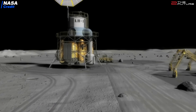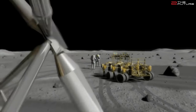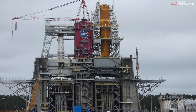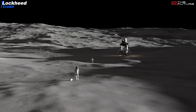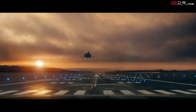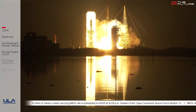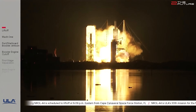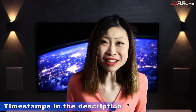We have a huge update on NASA's program to send astronauts back to the moon, namely the Artemis program. The science goals of the first mission to land astronauts back on the moon have been revealed, and they contain some really excellent information. Then the SLS core stage testing seems to face some delays — quite the shocker. National Geographic wants to produce a series called Return to the Moon based on NASA's Artemis Moon program. We'll also talk about the National Space Policy update, Space Force's first official bases, ULA having finally managed to launch the NRO mission, and lastly some interesting news on SpaceX's Starlink. A lot to talk about again, so stay tuned.